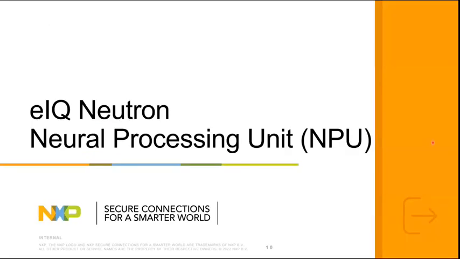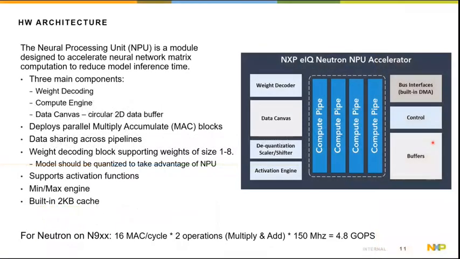And so with this neural processing unit, the idea is that, at least from the inferencing side, power consumption side, it makes it much more attractive to run these models on an MCU. I also want to point out that the official name for this module, or the marketing name, is eIQ Neutron. So Neutron you might have heard of as the code name for the development of this module. For branding purposes, it is officially called eIQ Neutron, to ensure we have naming rights.